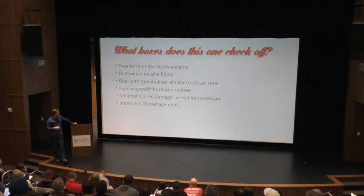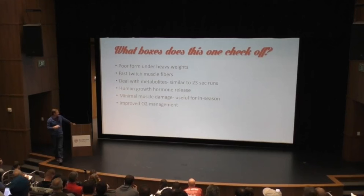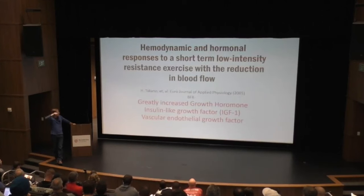Fast twitch muscle fibers, I'm going to show you how they convert the middle ones to fast twitch. You deal with metabolites in a different way. It's similar to doing 23-second runs. Human growth hormone release. Minimal muscle damage from the exercise, very useful for in season when people are beat up anyway, especially during football season, and you have an improved oxygen management.